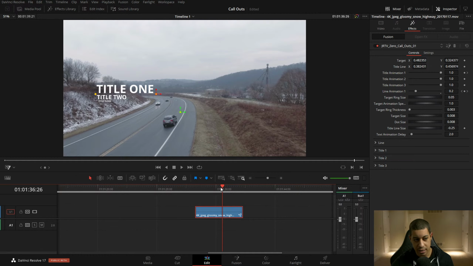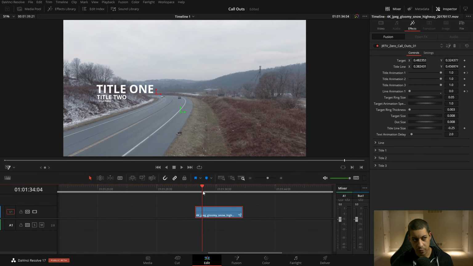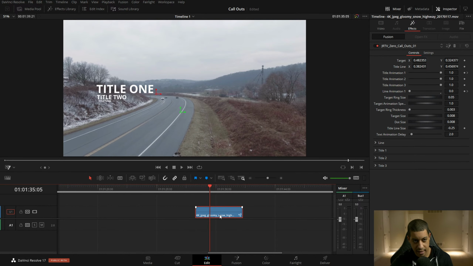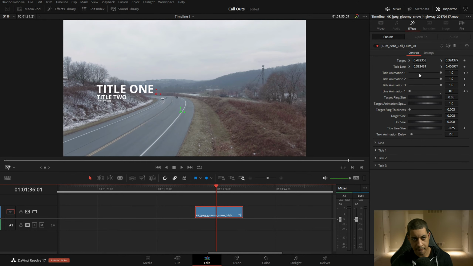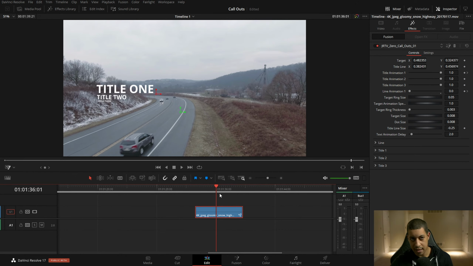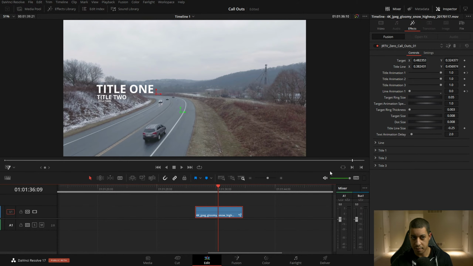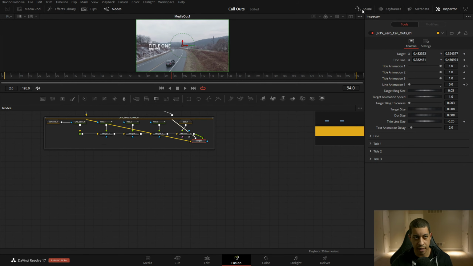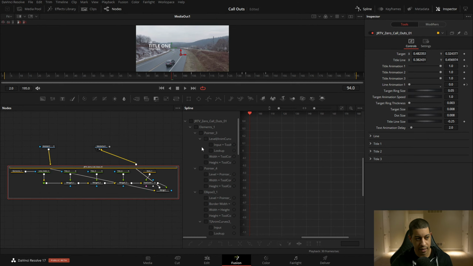But one of the issues, maybe it's just the way that I do keyframes, is I like to see my keyframes. So we have the animation for the line. I would like to be able to see where that animation stops, set my playhead down, then animate title 1, set my playhead in the middle of those two, start the animation for title 2, set mine in the middle of title 2, start my animation for title 3. That's the only thing I wish was down here. Now, don't get me wrong, we can click on it, click this button here, go into Fusion, and see my keyframes in the spline editor by having it activated, right?